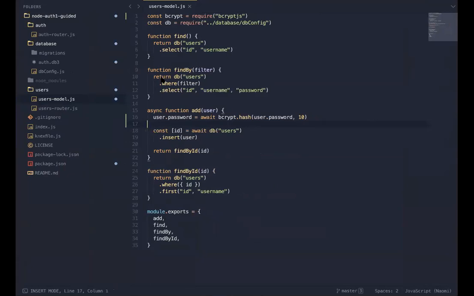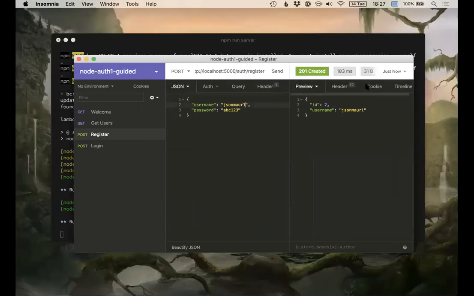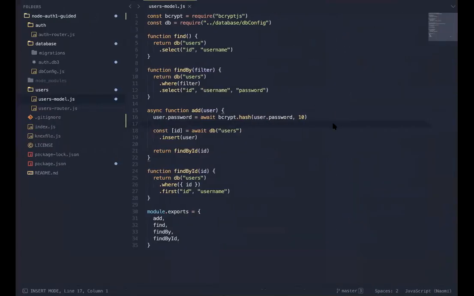Okay, you'll notice that it didn't take that long to make the request, right? In my case, it took 183 milliseconds, which is not that long when it comes to brute forcing, right? So let's try and increase our time complexity a little bit. Maybe instead of 10, we can use 16. Let's try bumping it up to 16.